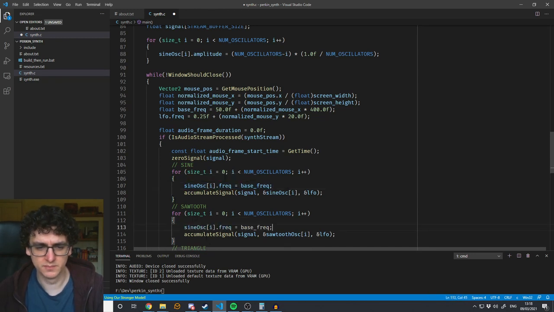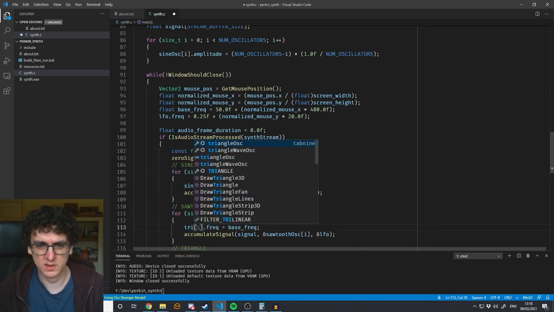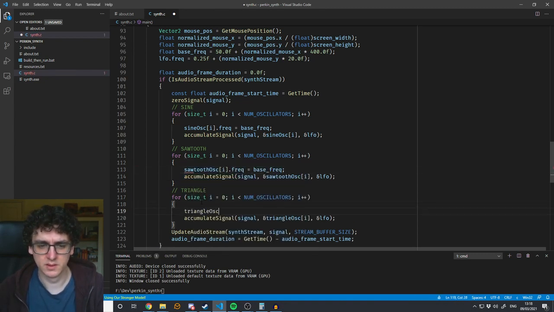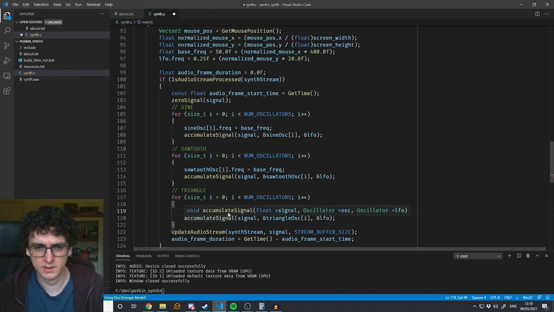We do the same. Triangle. Oh, no, that's the sawtooth. Sawtooth. And freq equals minus freq. So it's going to accumulate all these in.